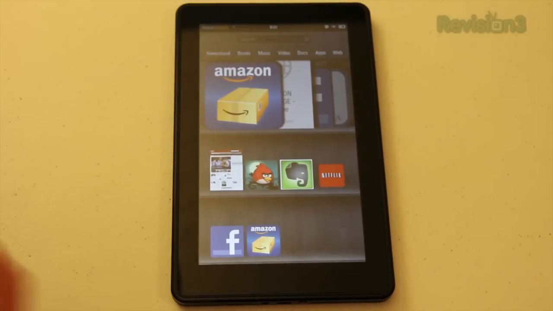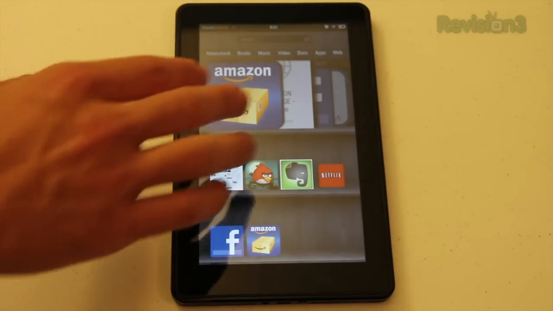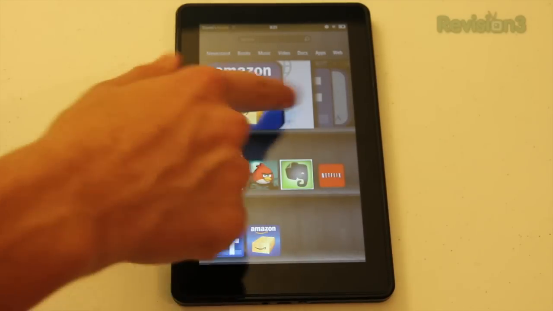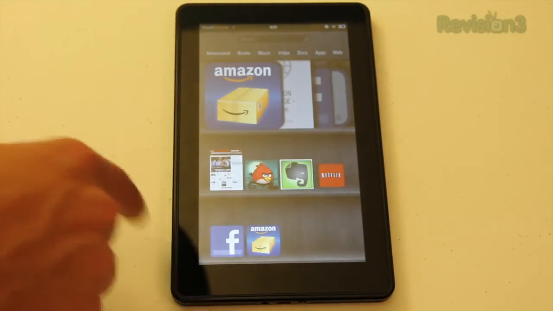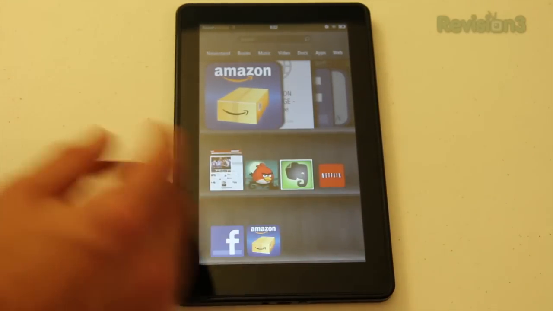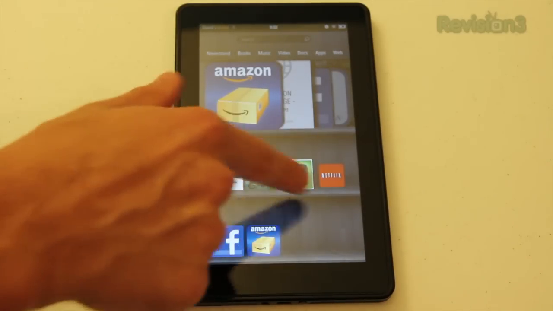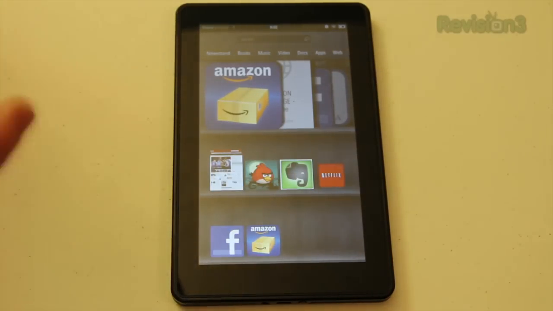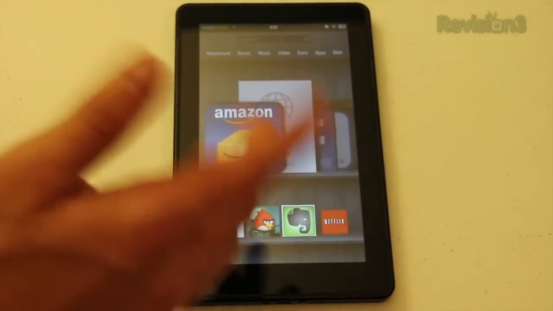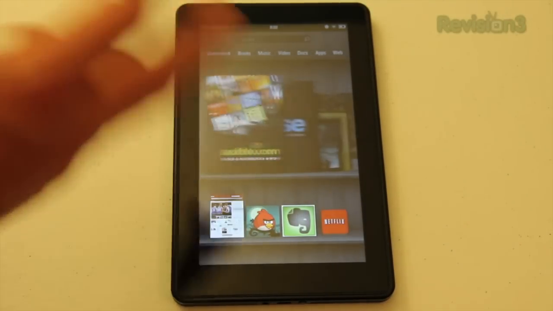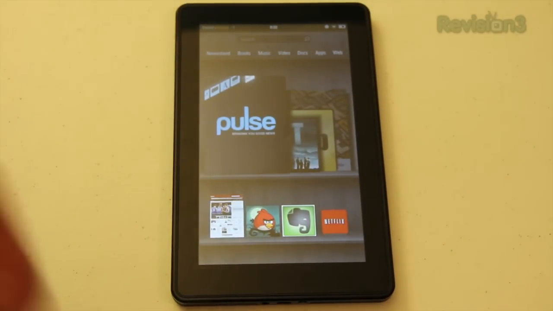So yeah, I like the layout of it, how the layout works, scrolling from side to side and stuff, and having your favorites down here. I just don't like the look of it. I don't like that some icons are bigger than others. As you see, the Evernote icon right here has white around it. So I don't know, they need to do some touch-ups there, but other than that, the layout is good on the home screen, but they just need to make a few changes to make the overall appearance look better.